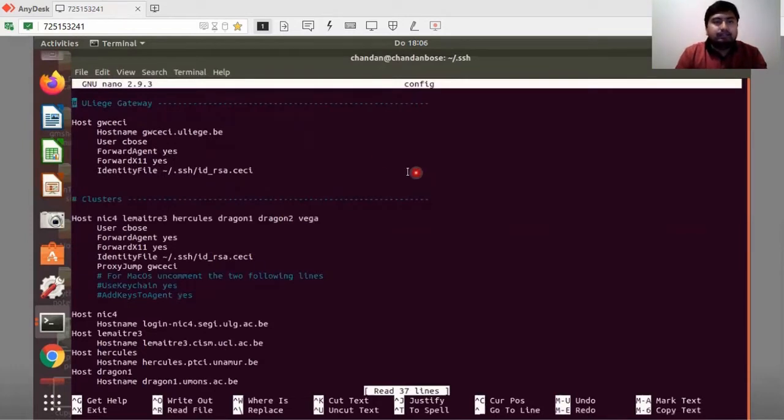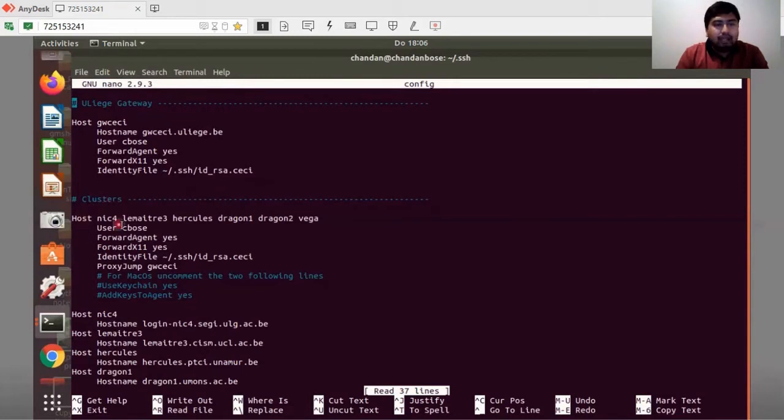And here is the content of the config file. You can see that the first portion of the config file is the ULEH gateway, which allows me to be identified as a ULEH user, and the identity file is the id_rsa.sesi, which is shared with the sesi cluster.